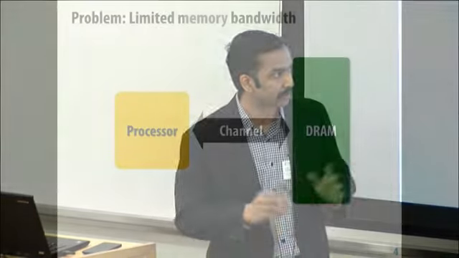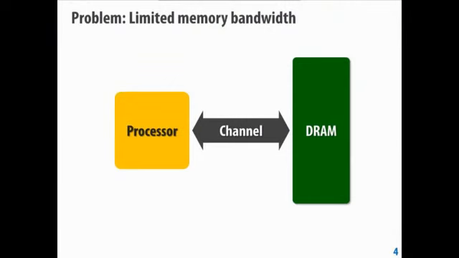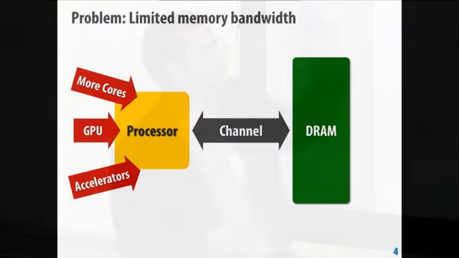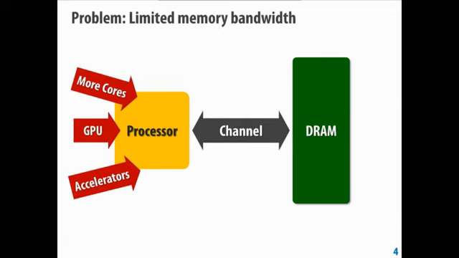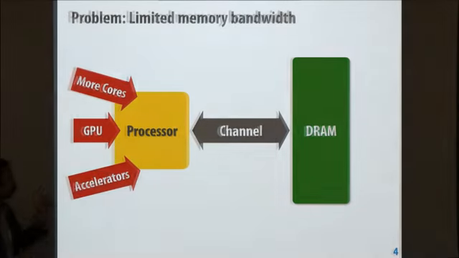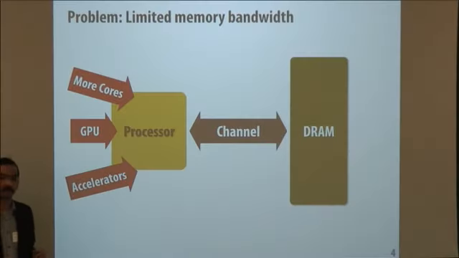Right. So let me quickly get into the problem. This particular slide shows the two components of a typical system: a processor connected to off-chip memory, which is predominantly built using DRAM today, and a channel connecting the two components. And there are two trends going into the future which are going to affect the system. The first one is we're adding more and more compute to the processor side. We're adding more cores on the chip. We are putting a GPU on the processor and possibly more accelerators going into the same processor chip.